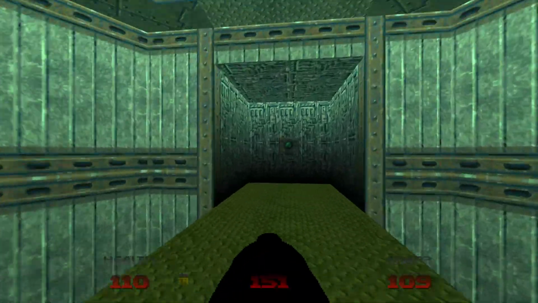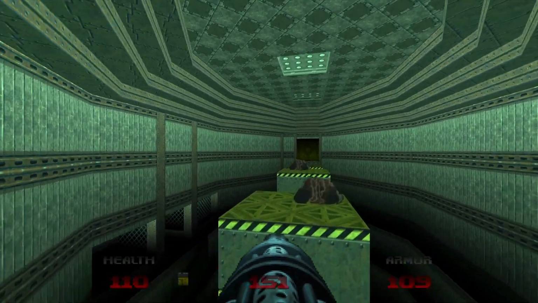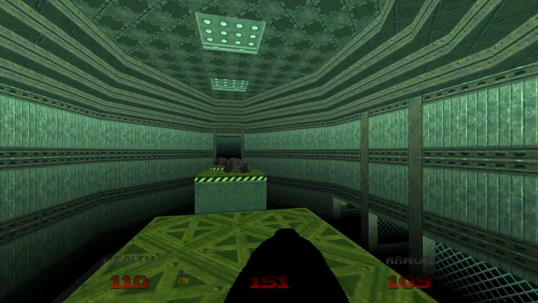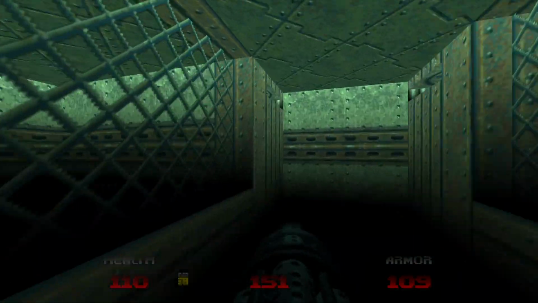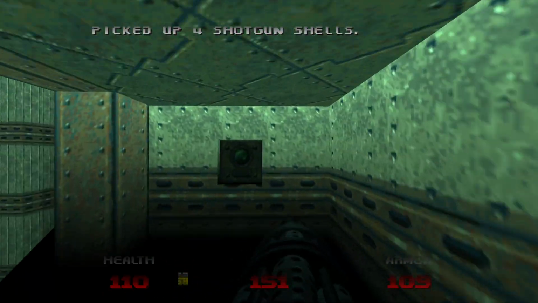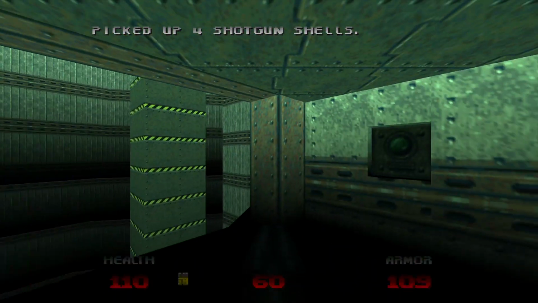So these raise up as you're coming across. Maybe that does it. No, it doesn't. I can't remember if you can actually jump in there. I feel like that should be possible, but I'm not sure. I can't think of any other way of getting in here. Oh, here we go. Okay, that is how we do it. Is it a timed door?